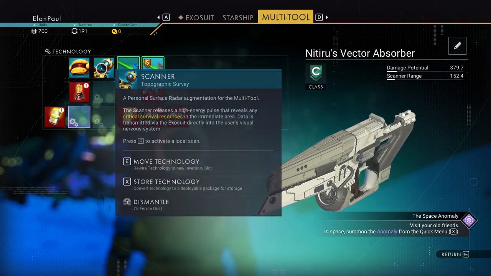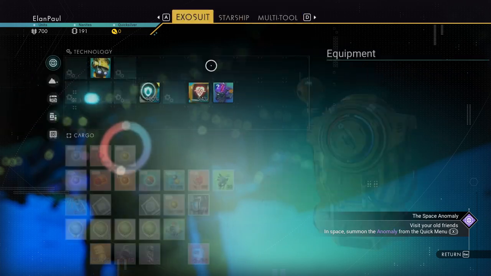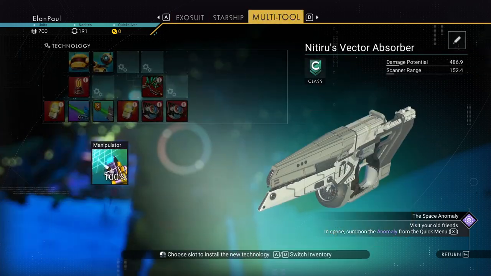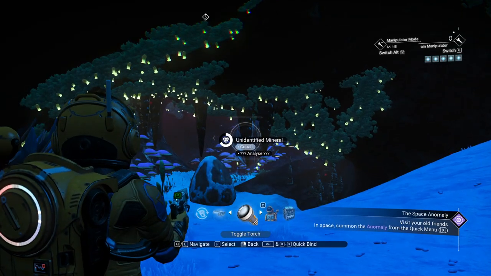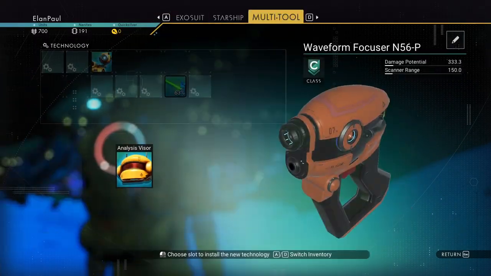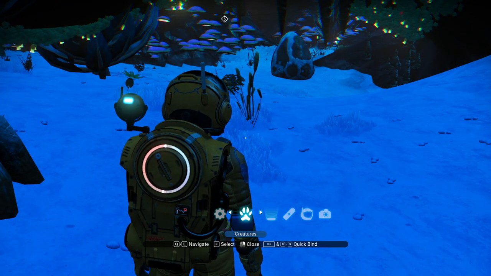Of course it is. So first thing I'm going to do, I'm going to move you down here. I'm going to move you down here. We're going to go over here. We're going to pick up the analysis visor, which we've already got. So we don't need it. We do need the terrain manipulator. Let's switch back and forth. So see, this is something you can do if you wish. It's up to you, but I'm learning that I have a pretty decent tool that I can use here.